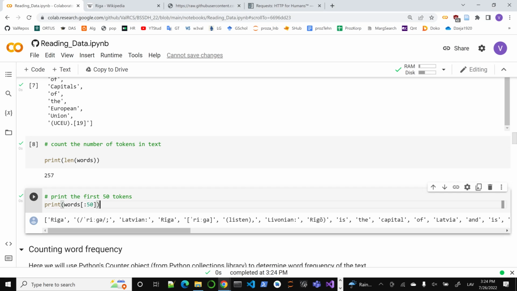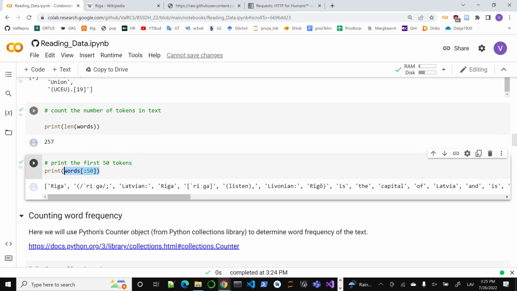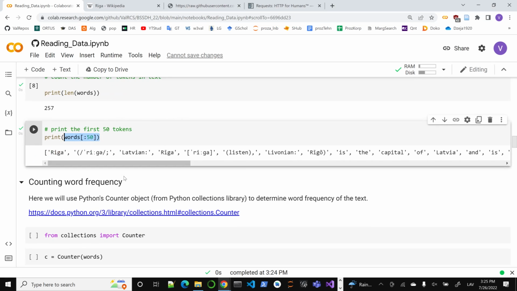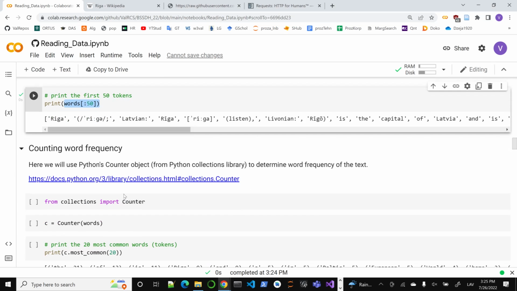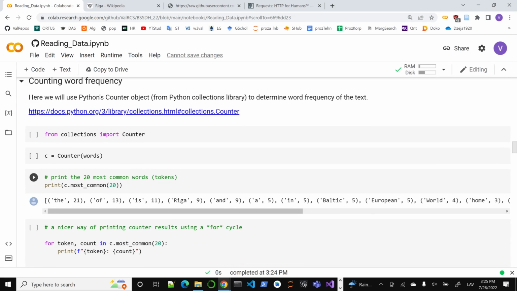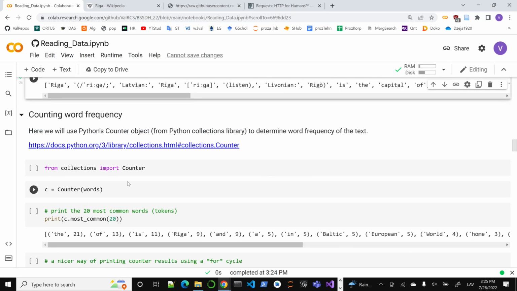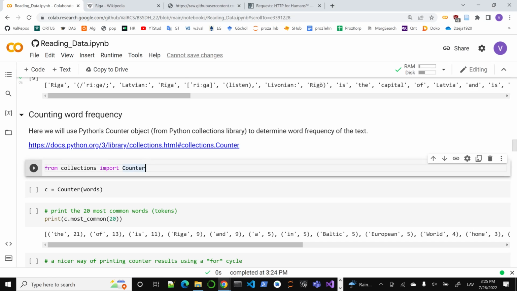So basically in this example, you have read a text file and done some basic operations like counting the number of words and printing some of the words. What else could we do with this content? We could count word frequency. And for that, well, we could jump into the NLTK library, but that's for tomorrow. For today, for counting the number of words, we can use Python's built-in libraries.